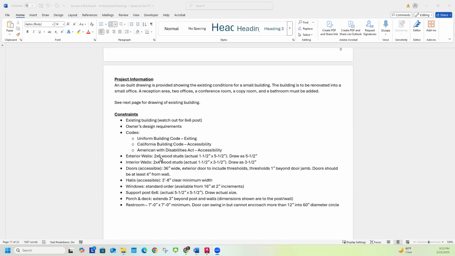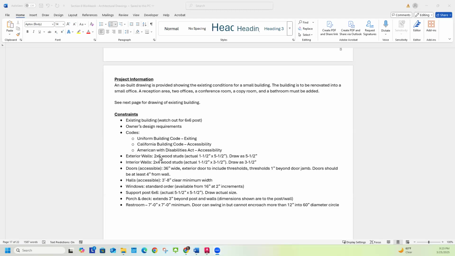That's the nominal size. The nominal size is just the name of the wood stud, but the actual size is 1.5 inches by 5.5 inches. So we're going to draw them as 5.5 inches, the actual.